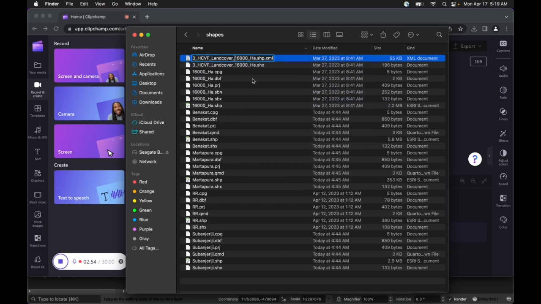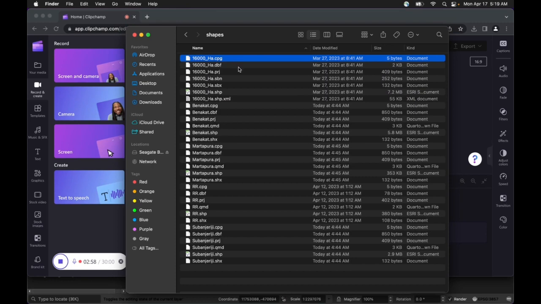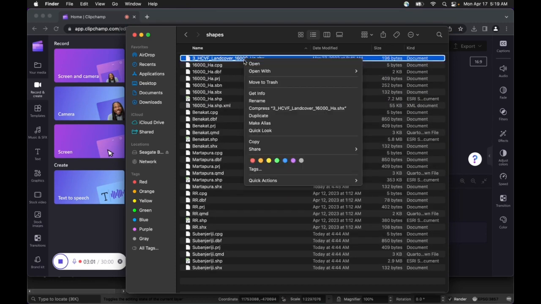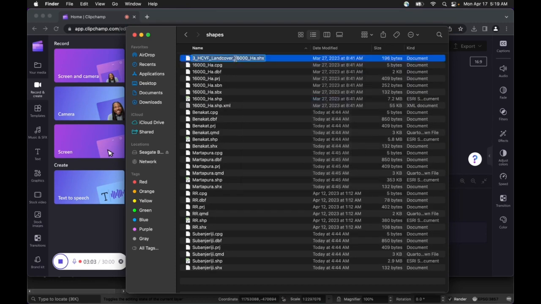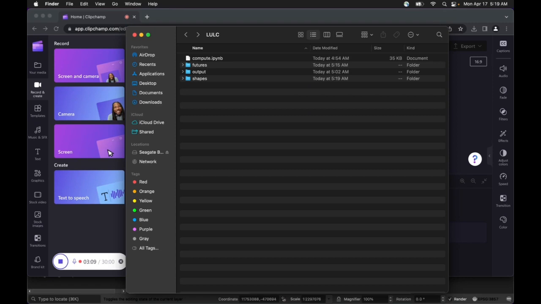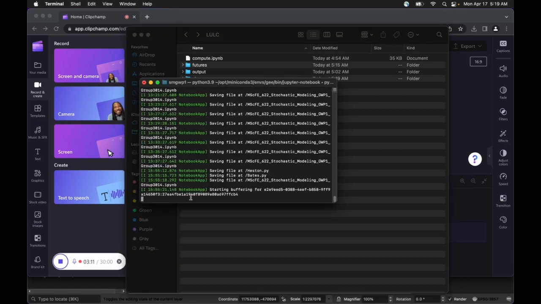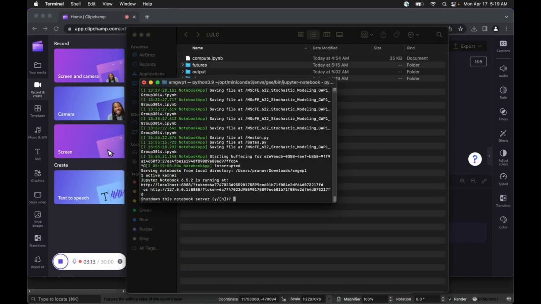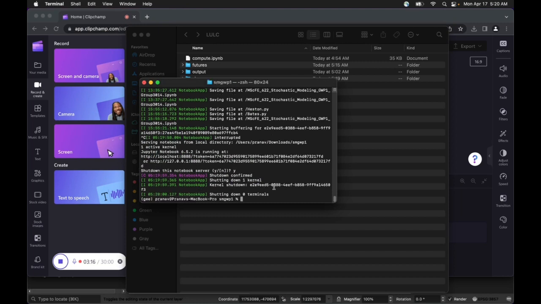Alright, so now we've completely renamed these files and we can refer to them from the Python script. I seem to have a Jupyter kernel running, so I'll close that and open a new one.